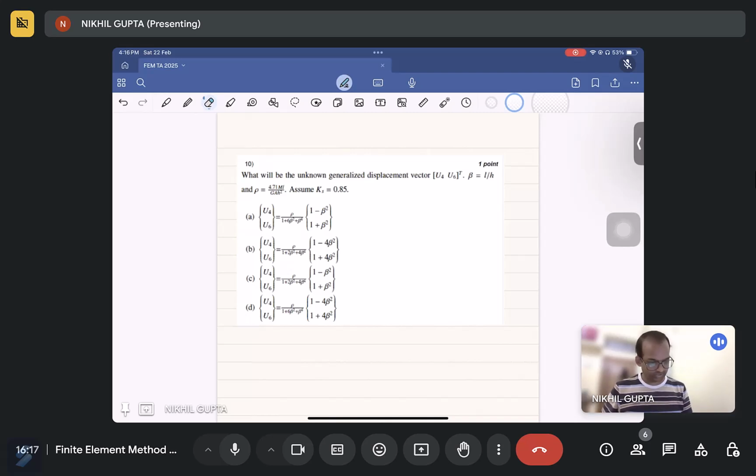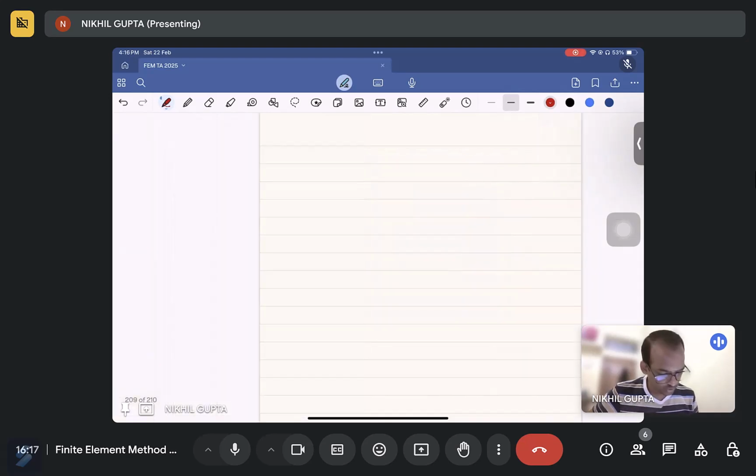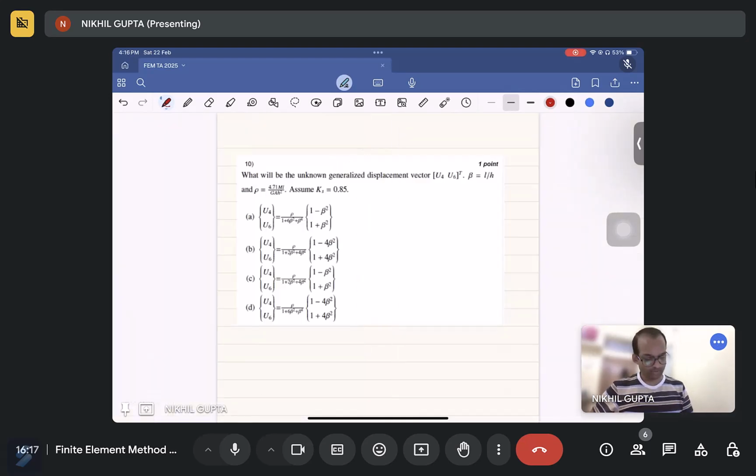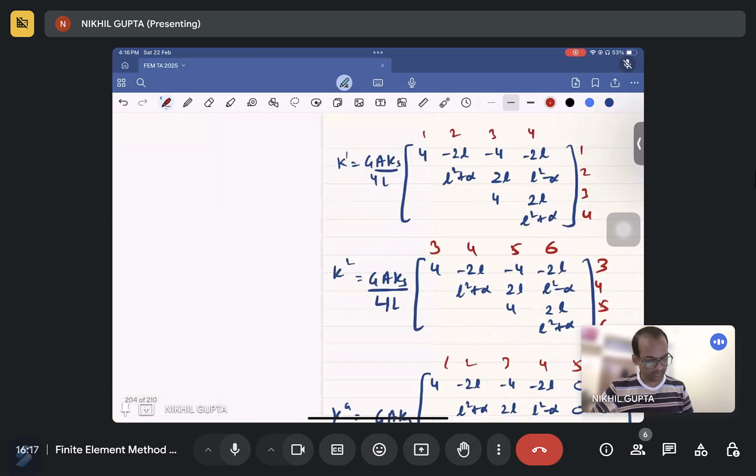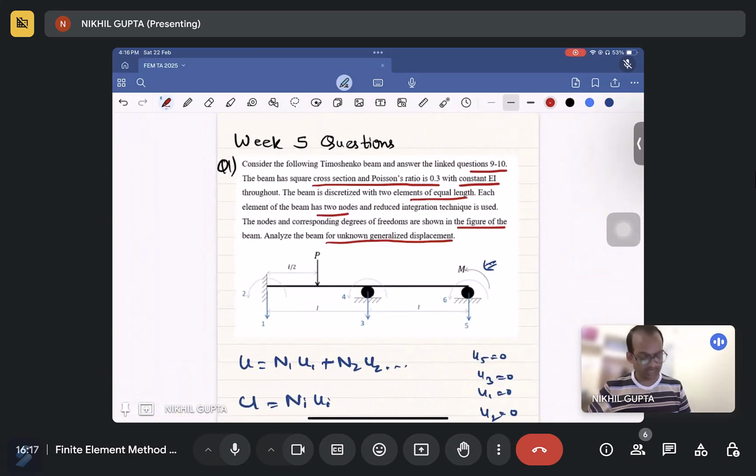One more question I have regarding this, but since this is in assignment number 5, I won't go to the solution of this, but I will leave it to you. Why I put this question is just because of this image which is missing in assignment number 5. So that's all I have for today. I hope this image will be helpful for solving assignment 5, where it is missing.